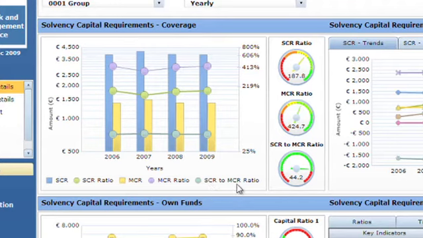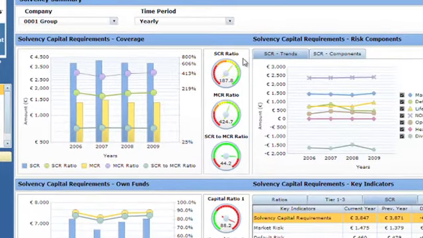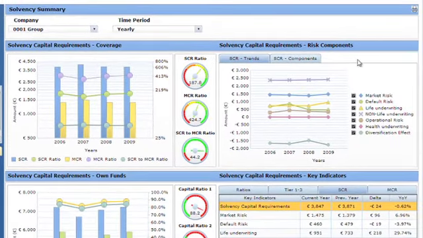these 2 requirements. As we look at our speedometers, we can see our minimum capital requirement is okay, but marginal, as it's getting closer to the yellow range. And we can see that our solvency capital required is definitely marginal. So let's look further and see what's contributing to this. If we look to the right, we can see our risk components in the upper right-hand quadrant. We can view the risk component breakdowns and view via the line graph how the various risk types are changing over the years, as well as our overall diversification effect. However, we notice that our life underwriting has gone up in 2008 to 2009.